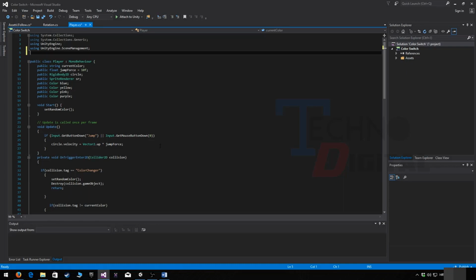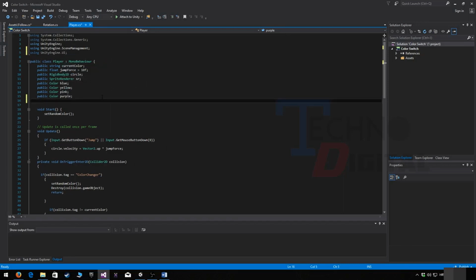So what we're gonna do next is we need to include a library. So next time we declare a variable that is a text variable, it's not possible to do that if you don't have this library. It's using UnityEngine.UI.